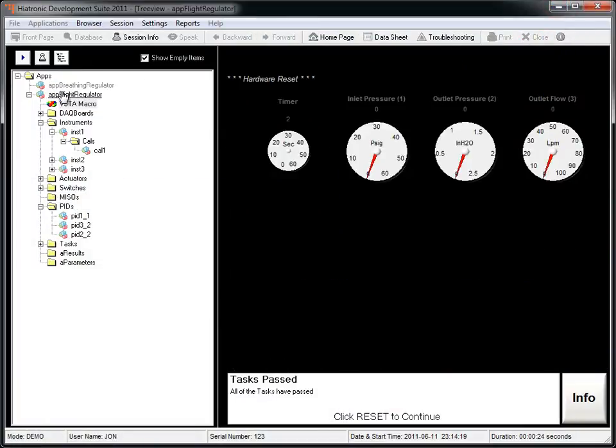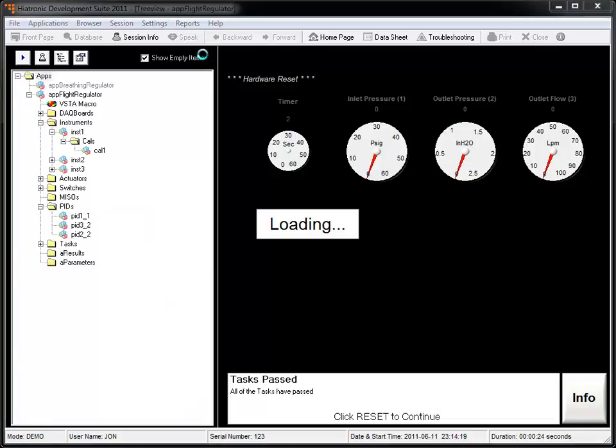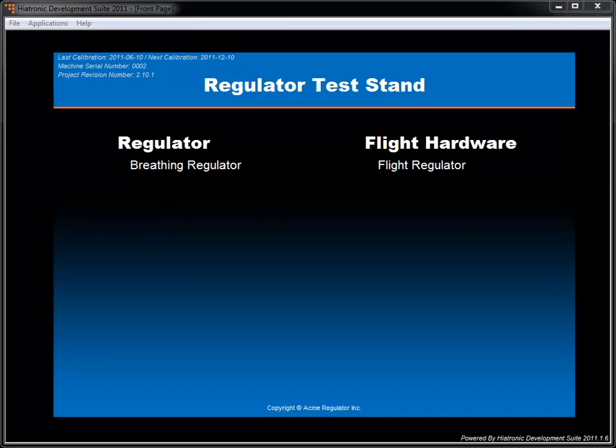So if we go into apps and we modify the machine serial number, right now it's 0001, and we reassign that to 0002. And so we've reloaded the Hiatronic Development Suite.